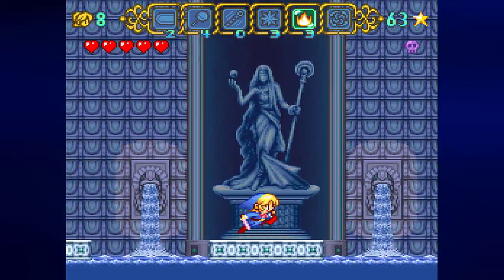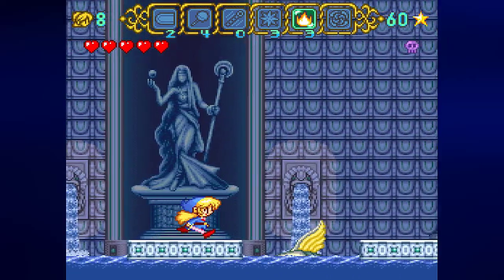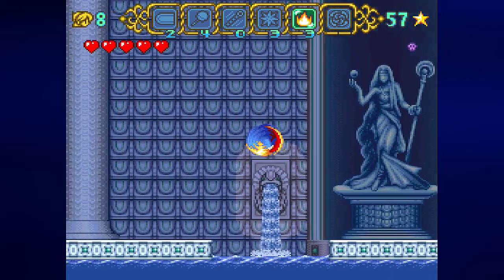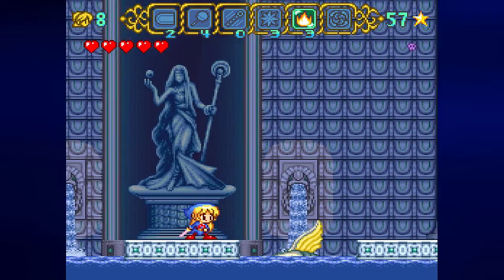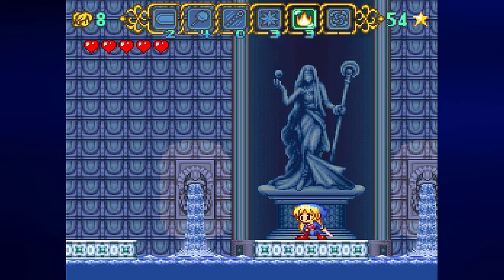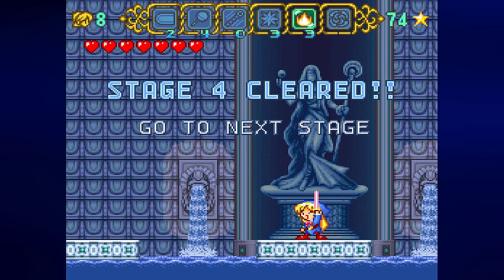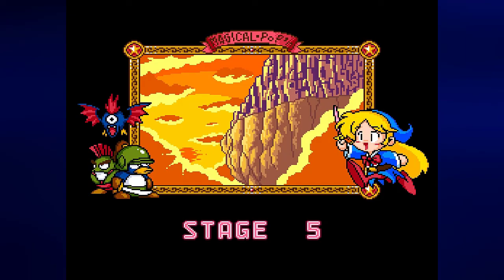Really? This boss loves to change direction. And before you ask, yes, this is the best way that you can do this. You're kind of expected to do this, actually. But we have beaten the fish boss. We now have 20 more stars and our health refilled. And we are now heading on to stage 5.